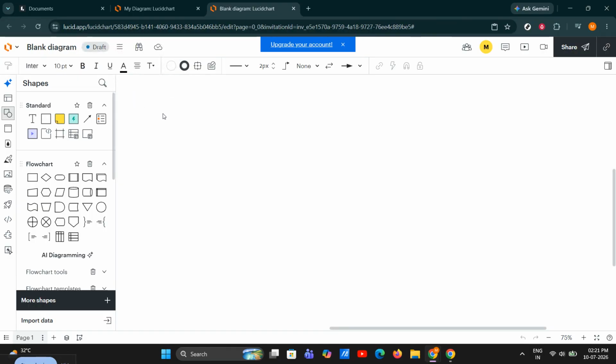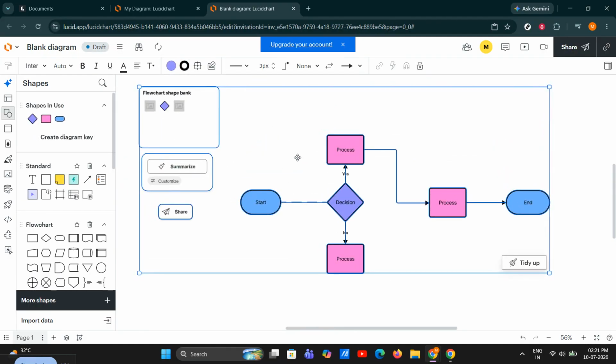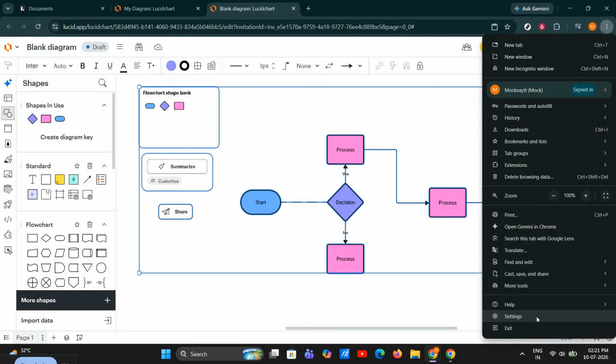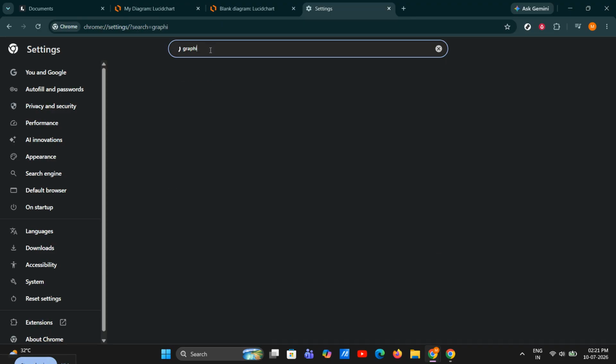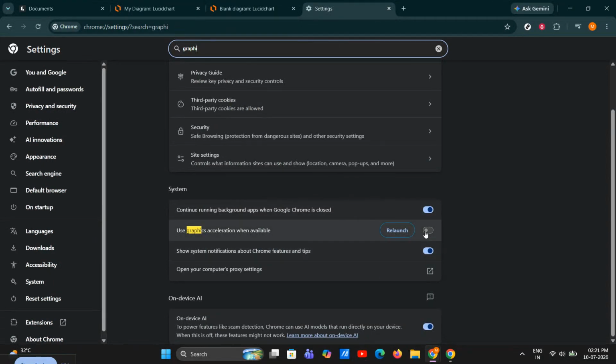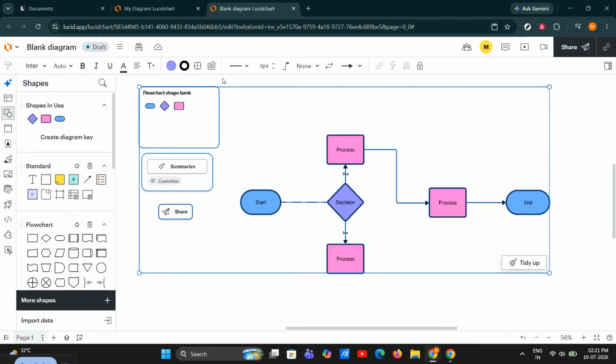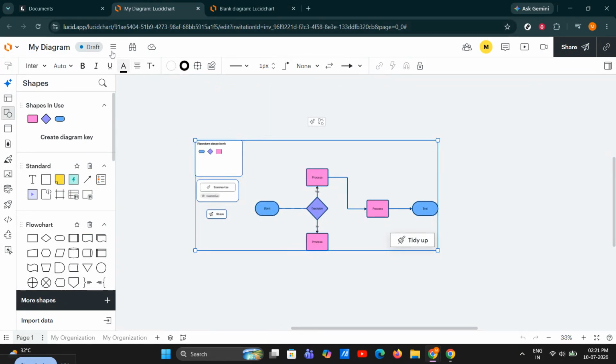There is one more advanced setting that can help with display and rendering problems. In your browser, search for hardware acceleration or graphics acceleration and make sure it is enabled. Hardware acceleration helps Lucidchart handle more complex visuals and smoother rendering. If you are still seeing glitches inside the workspace, go into Lucidchart's view settings and temporarily toggle WebGL off. This can help if the workspace is freezing, displaying artifacts, or failing to render properly.